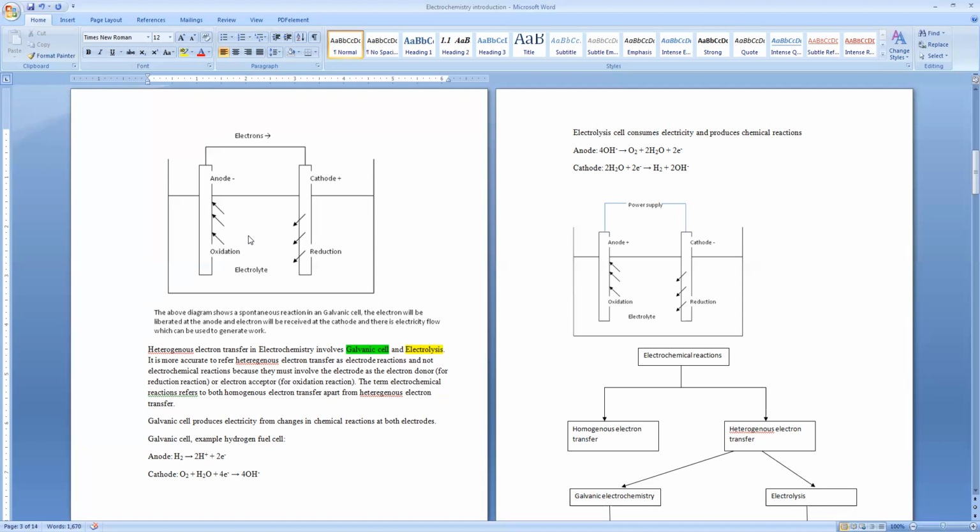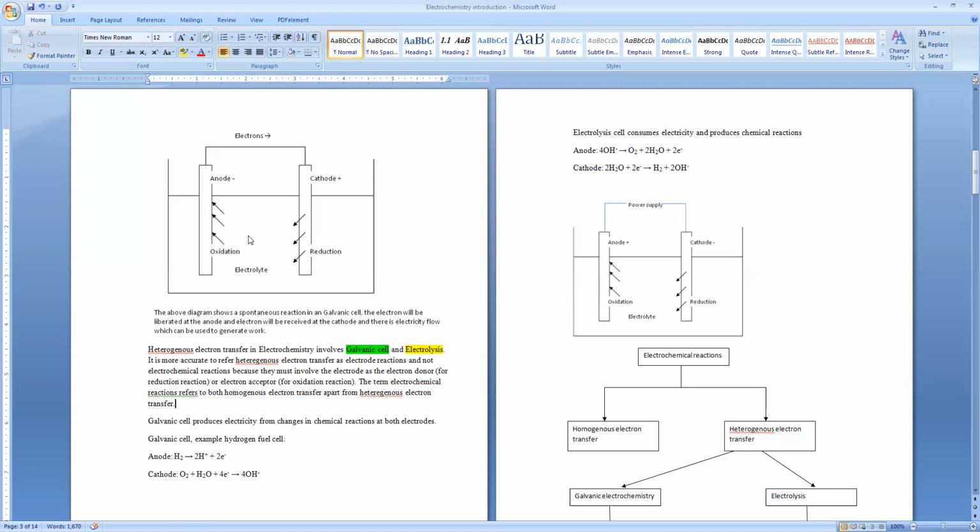Okay, meaning the electrochemical reaction at the anode and the cathode must be spontaneous. The keyword is spontaneous. Because if it is not spontaneous, it cannot generate electron flow to the external circuit. For example, when you put the battery in your electronic gadgets, you get electron transfer, meaning that the battery will supply electrical energy to the circuit, to the gadget. So that is basically galvanic electrochemistry.